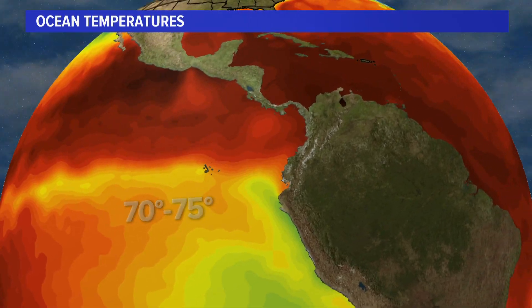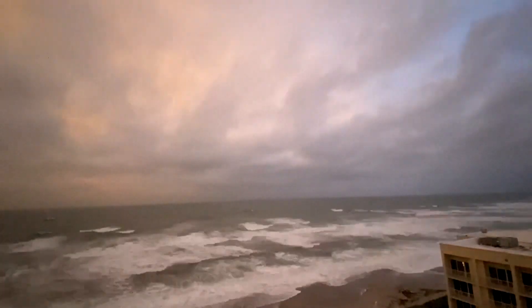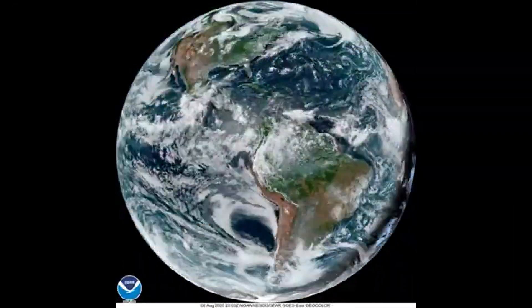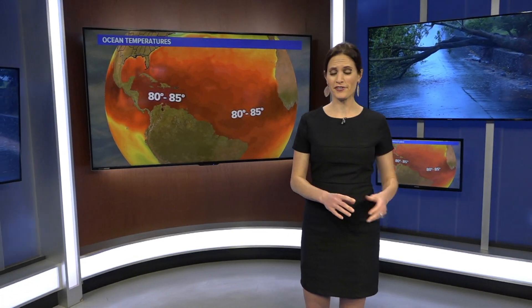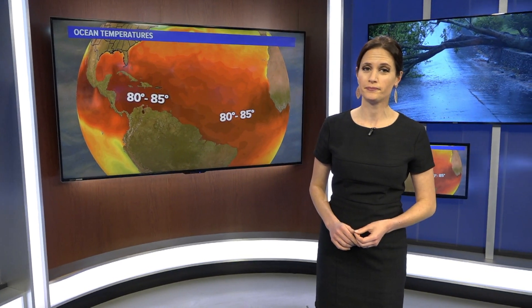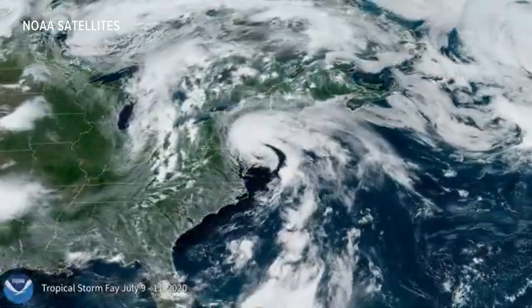The East Pacific has been chilly, but the central and western Atlantic has been just the opposite. Weather patterns aren't necessarily to blame because oceans heat and cool very slowly, so we have to think long term. There is likely a climate connection. Earth's global mean temperature has been rising, on average, 0.18 degrees Fahrenheit every decade since the 1850s. Of all the warming happening on planet Earth, 90% of that heat is going into the oceans. Clearly, climate change has a hat in the ring here with hurricane season. A combo of climate factors and large-scale weather patterns set the stage for this unprecedented hurricane season in the Atlantic.